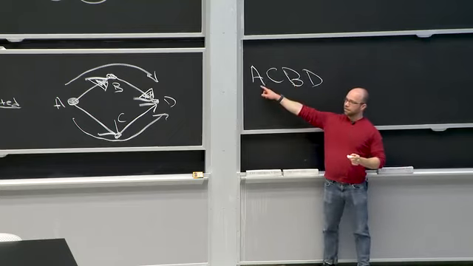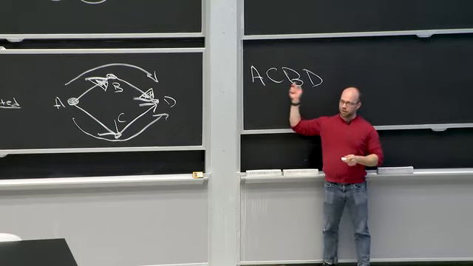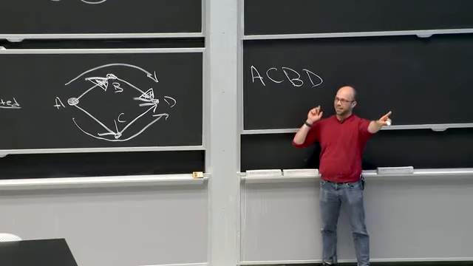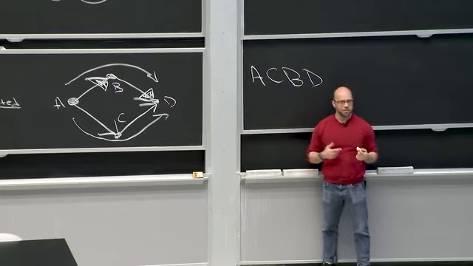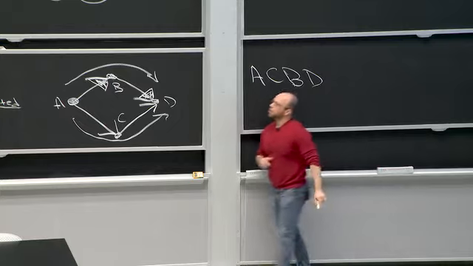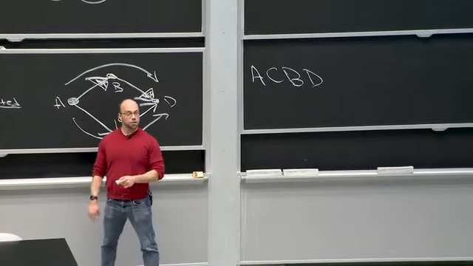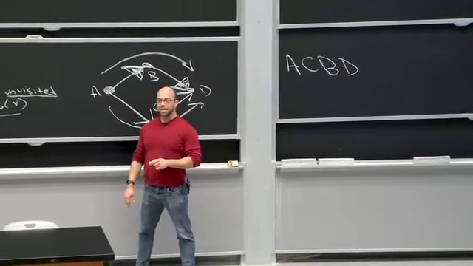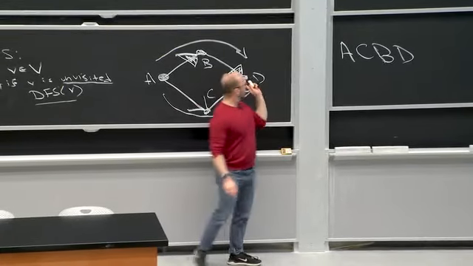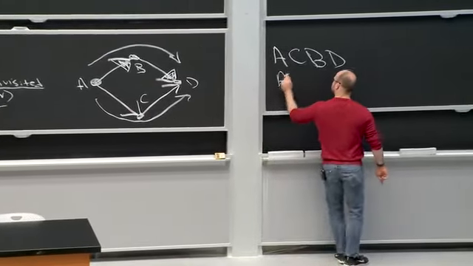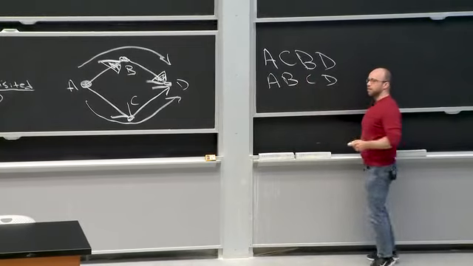Notice that things that are on the left appear in my graph before things that are on the right, where the word before here means that there's an edge that points from one to the other. Okay. By the way, are topological orderings unique? No. So if we look at our graph example here, A, B, C, D is also a topological order.